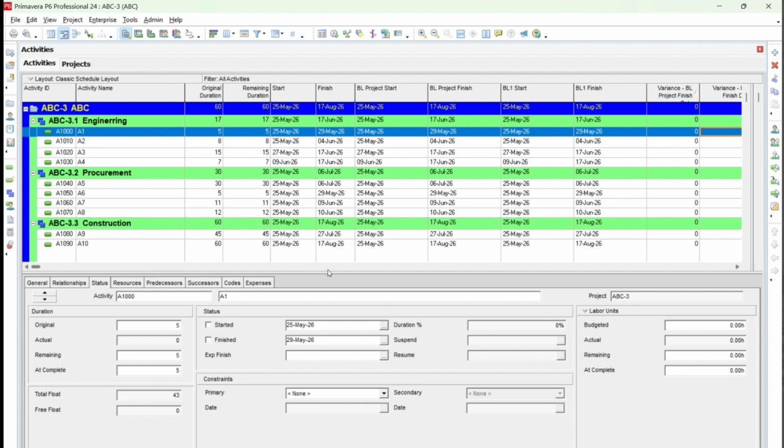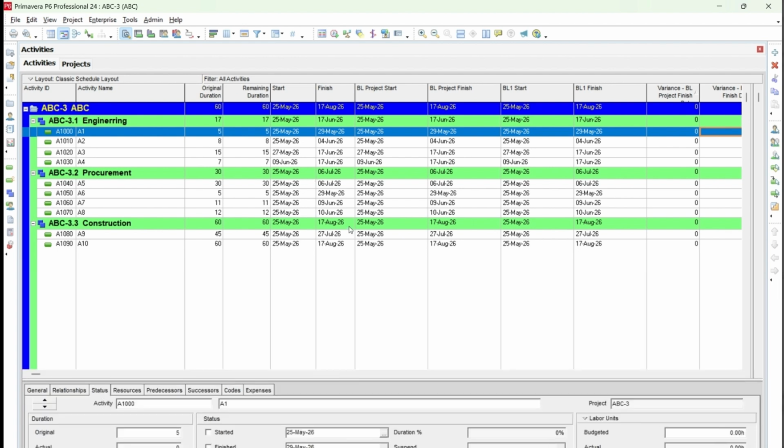So I think if you are going through these videos, your basics would also become clear, because these are the things which you will be asked in your interviews. They are not going to ask you to do something practically, but you should be aware of all of these fields, because these are the fields which we generally use in Primavera P6.